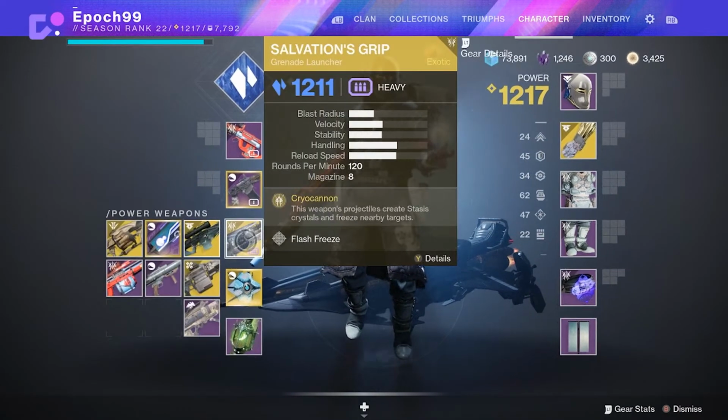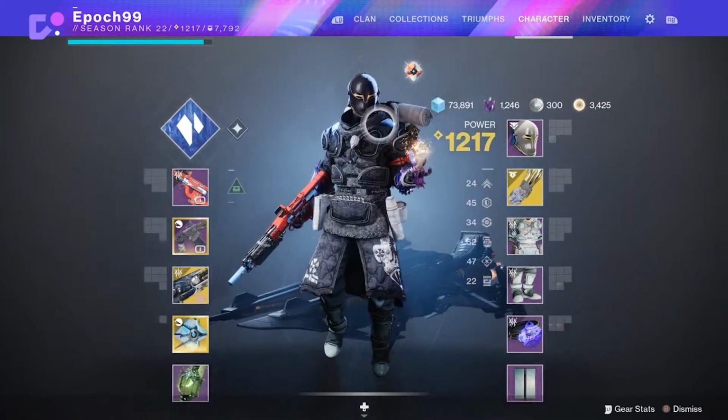So first off, I highly recommend going and picking up Salvation's Grip. It's a great complement to all of this stuff because you can freeze people if your abilities are on cooldown with this, and you gain access again to all those buffs that I just described without having your grenade or your melee ready to go. So it's a nice backup, plus it's just a fun weapon to use.